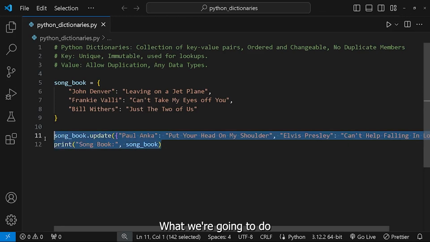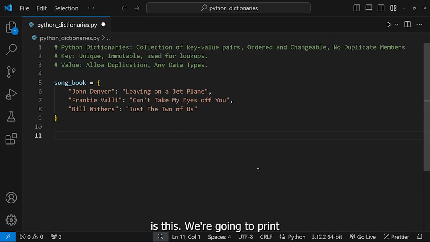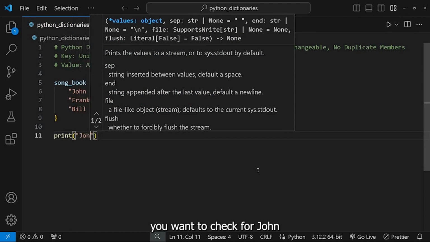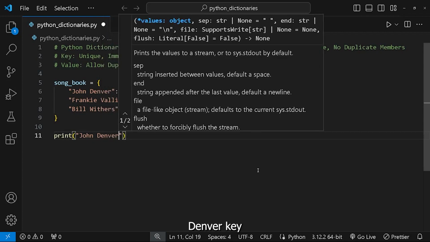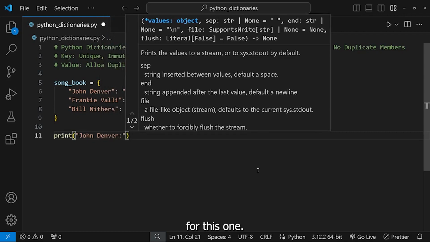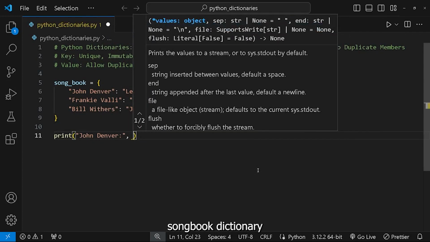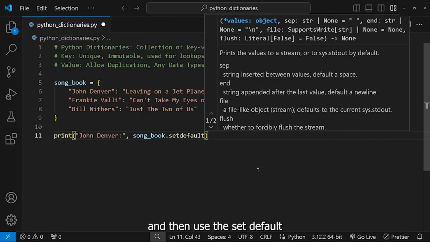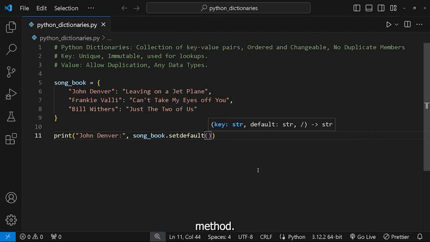Now for this one, what we're going to do is we're going to print. Let's say, for example, we want to check for John Denver key. For this one, we're going to use the songbook dictionary and then use the setdefault method. And for this method, it would accept first a key, say for example, John Denver.